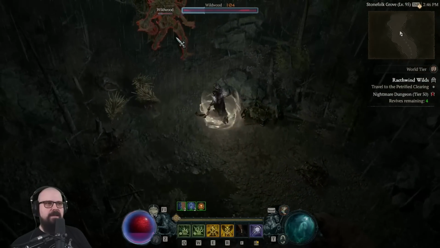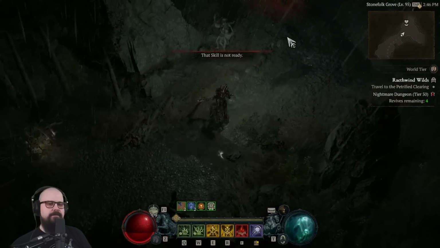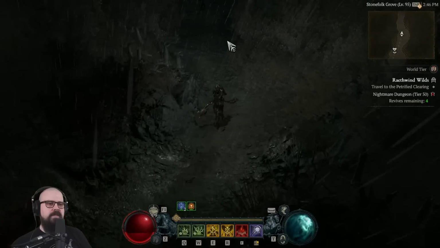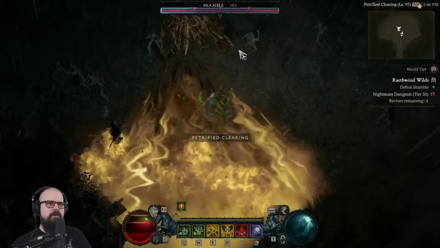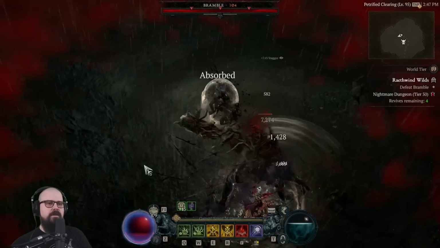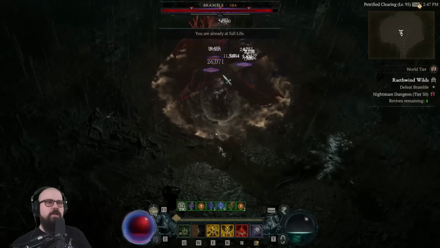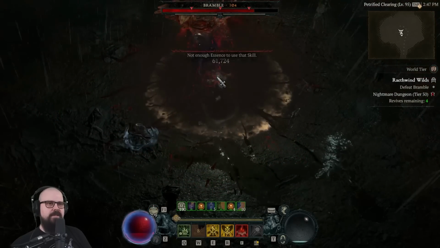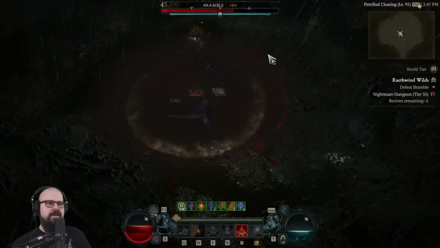Let's see how fast we can melt a... I think there's a boss in this map. There we go. Let's see how good or bad we do in a 50. Let's curse. Let's curse. Let's blight. Let's blight. And then we're just going to try to get that first corpse. And then we're going to spam. And the stagger bar. Look at the stagger bar. Look at it. They're just getting massively staggered. They're going to get stunned here. And they're going to just sit in there in a second.